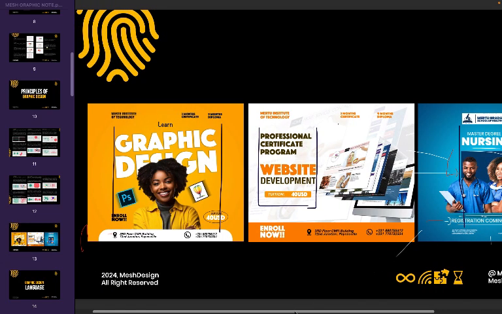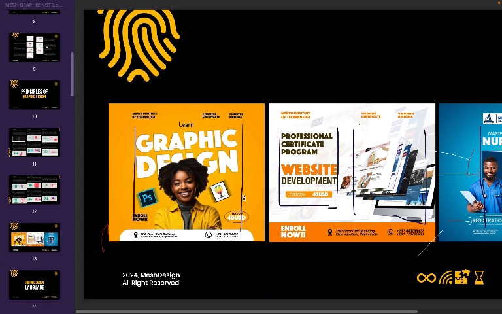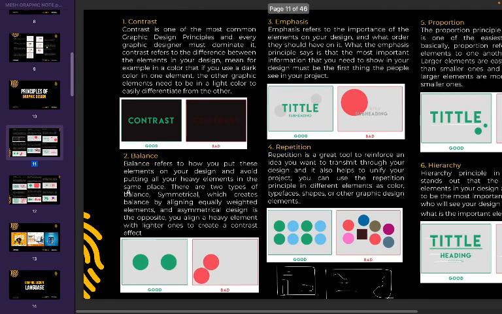And this is asymmetrical balance. So when you are balancing, either you put one heavy element on one side and the other element on the other side, or you put all the heavy elements in a symmetrical way, maybe centered, so that it gives that balance to your work.